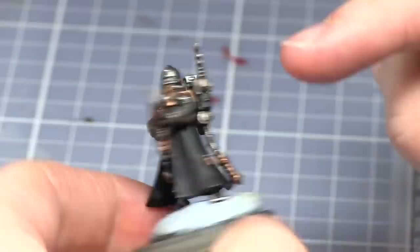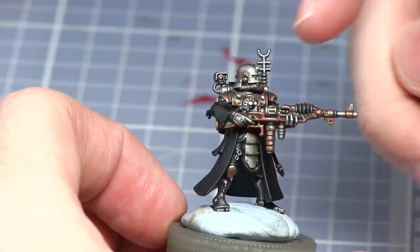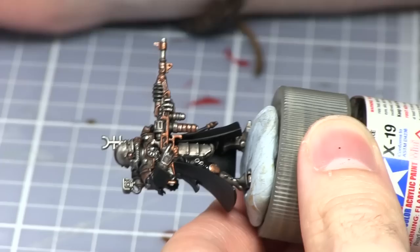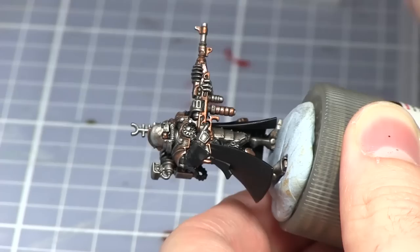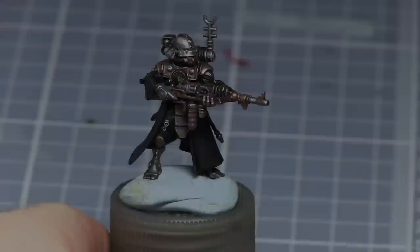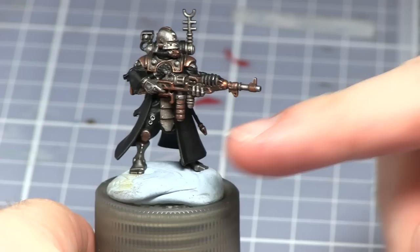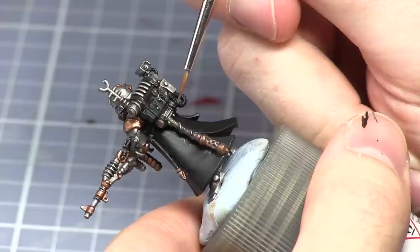If you've over-painted onto the pipes and things as well, it's a good idea to just bring them back to a black layer to make it easy to paint over at future stages. So now that a few of the areas have been returned back to their original black base coat, I'll now be painting a highlight of Dark Reaper onto the pressure suit and also some of the pipes on the miniature as well.